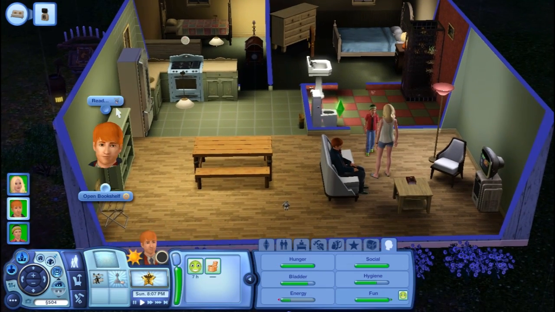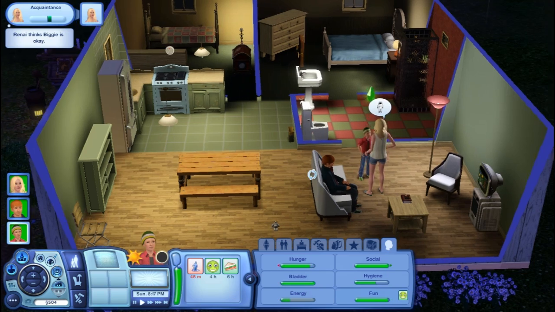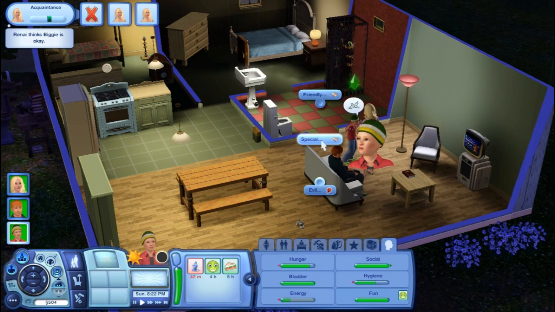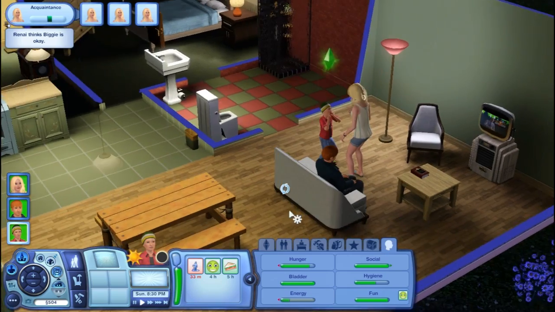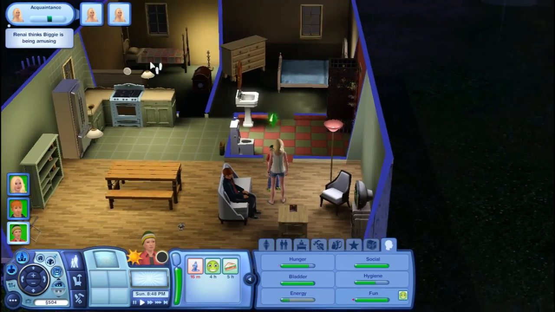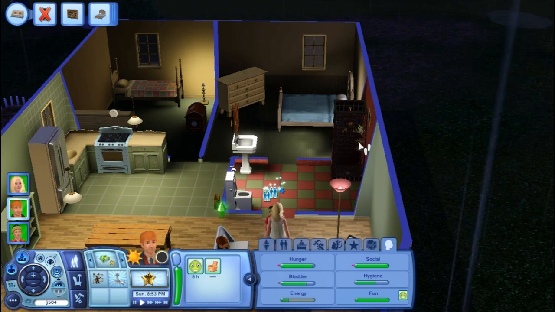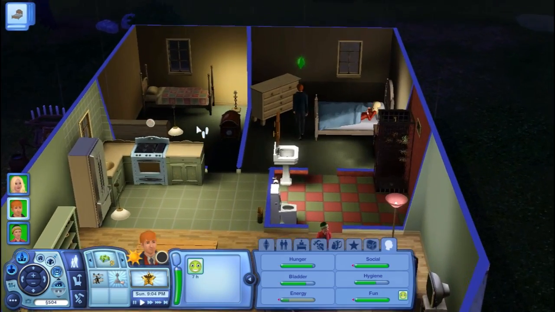Let's have them come read Logic 101. I'm just gonna get some actions going. Alright, let's have him sleep. And she's going to sleep, and he's going to sleep. Cool, well, they're gonna go to bed, guys. I'm gonna end this part here.